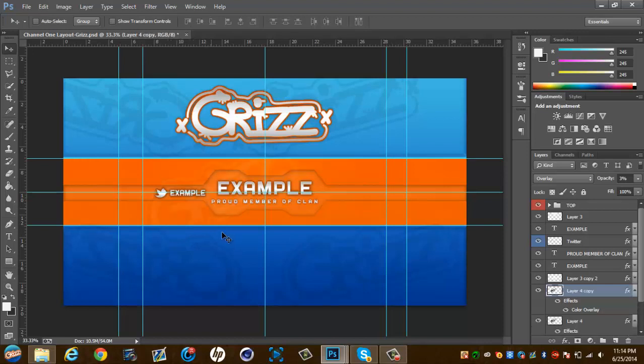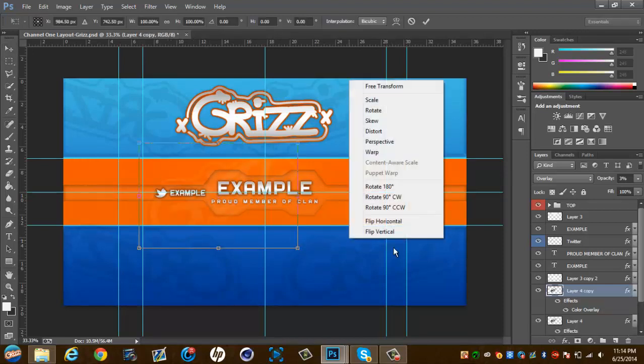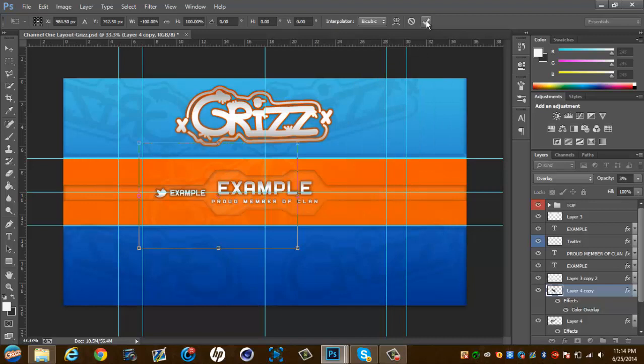We're going to Control J it, Control T, and then we're going to flip horizontal, and we're going to do the exact same thing over here. Actually, don't flip it horizontal unless you're doing it a different way. I'm actually just going to kind of flip it upside down, I guess you could say. Okay, so that gave it a little bit more texture. It looks really good right now.